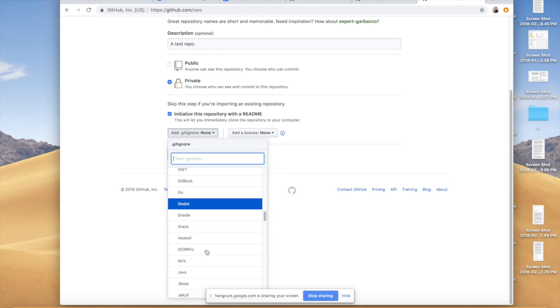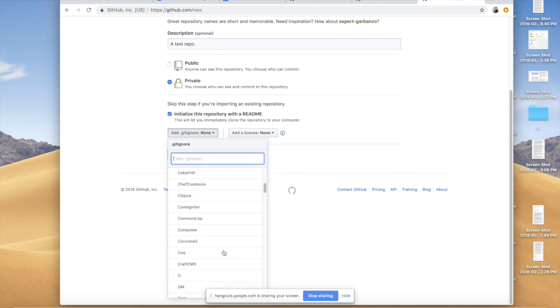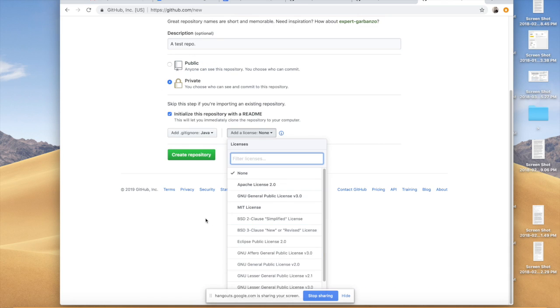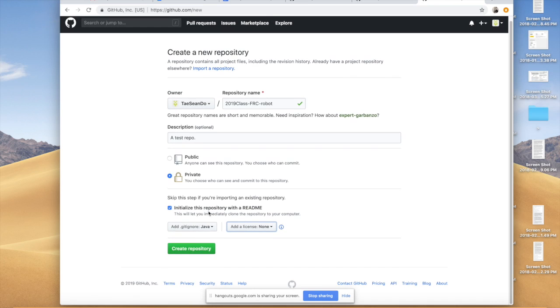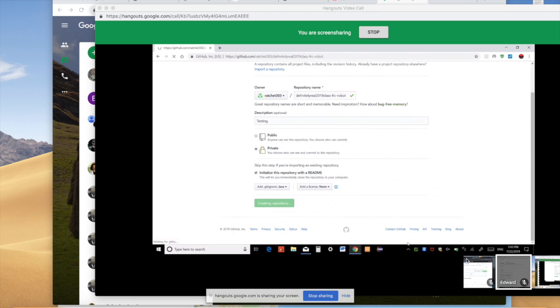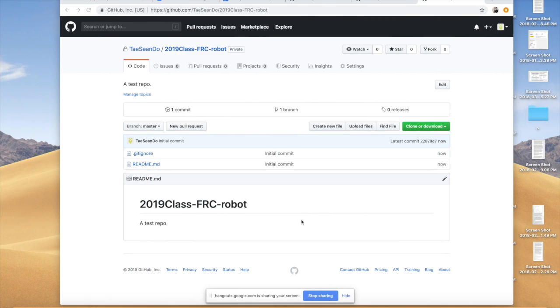And in that gitignore, we can select Java. And we won't add a license. And then we'll create. Okay, great.